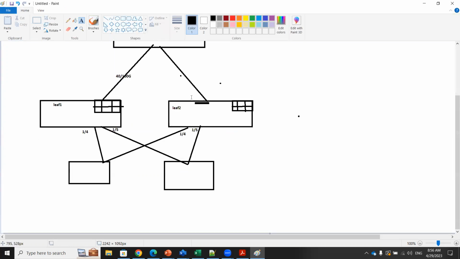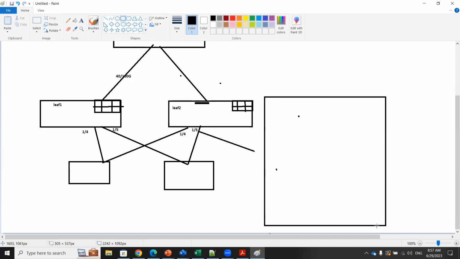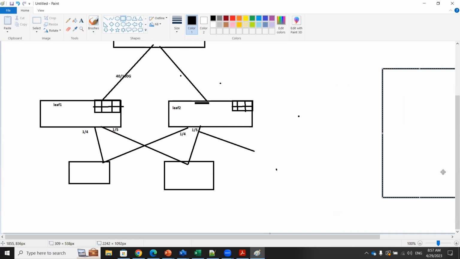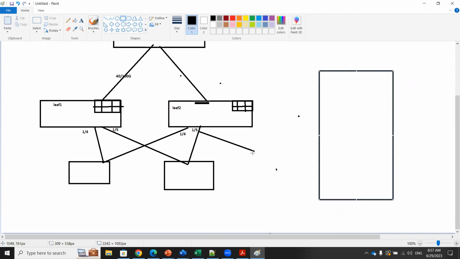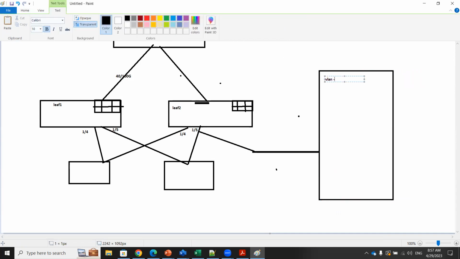Now, our requirement is this interface should be running a few things. First, it should belong to VLAN 100. And the type of the device is physical, right?